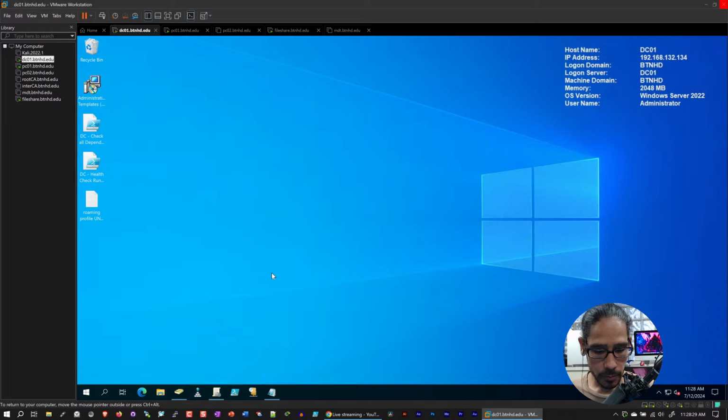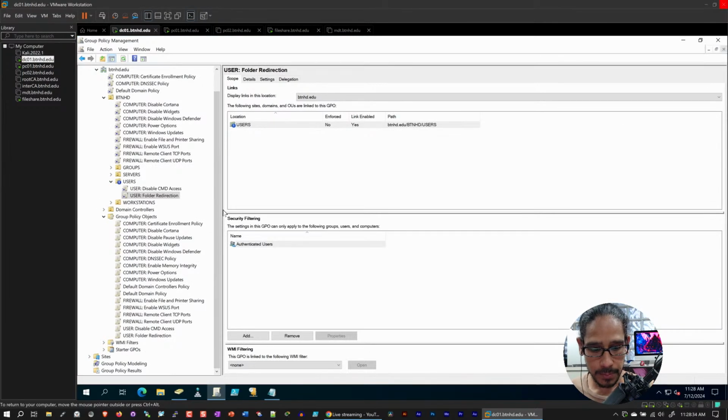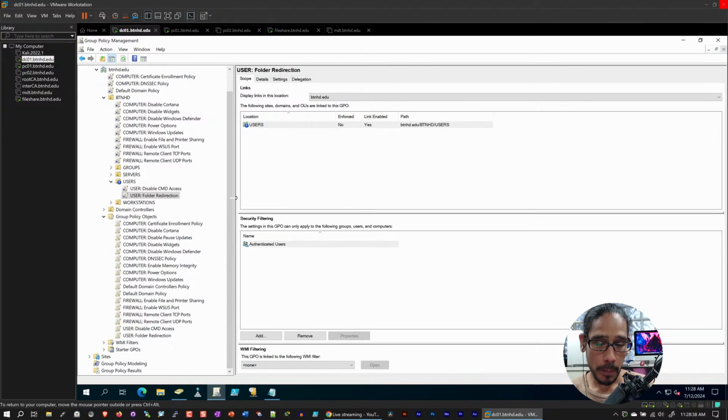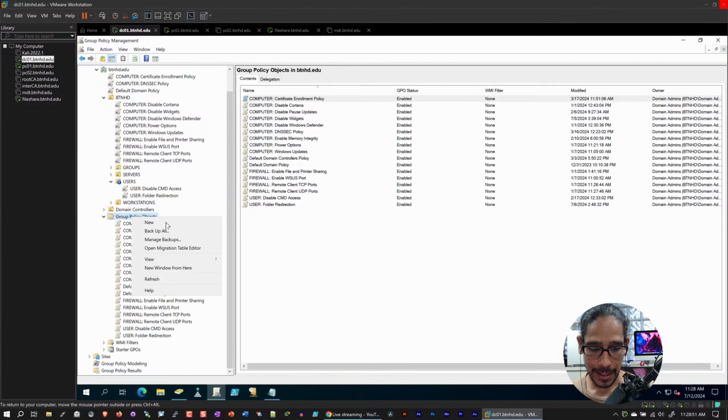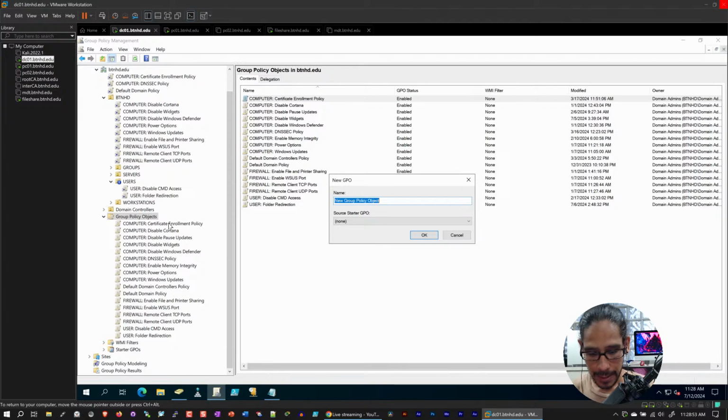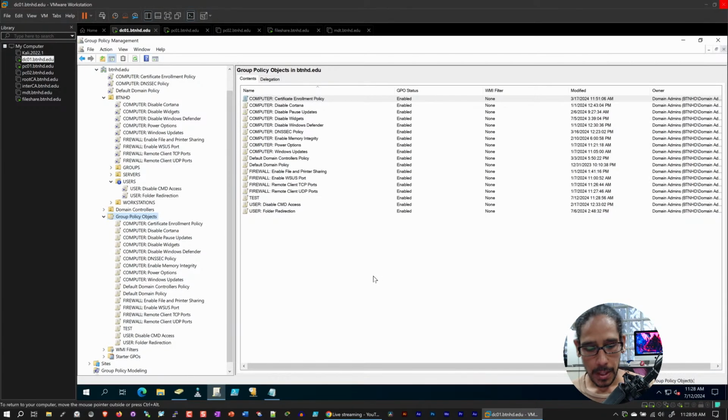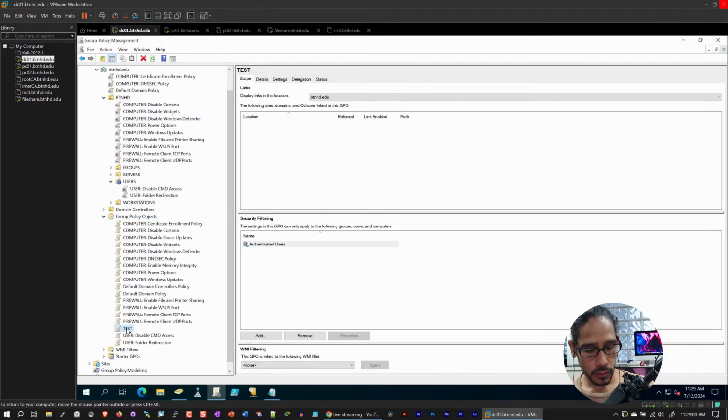But let's say on the domain controller or wherever you want to go, make sure you open up your Group Policy Management Console, and from here, if you know what particular OU you want to drop this GPO into, you could just find the OU, right click on it, and create the GPO on the spot. I like to go inside the Group Policy Objects folder, right click, click on New, give it a name. Let's give it Tests. Boom, done. And locate it, right click on it, click on Edit, and then you make your modifications.